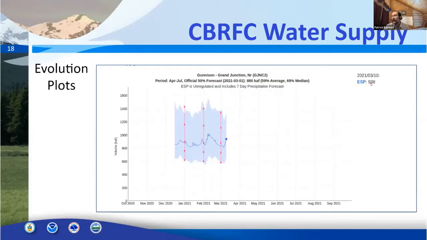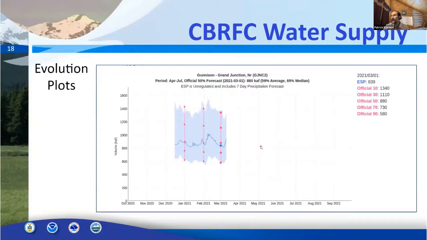You can also hover over our official forecast volume. If you hover over the pink line on March 1st, the legend will also populate with all the percentiles. The most probable forecast is 880,000 acre-feet. You can add our 7 days of forecast precipitation, which is here in this graph. You can see that big storm coming in to Colorado is pushing the model guidance up, so you can see what storms are doing to the forecast.